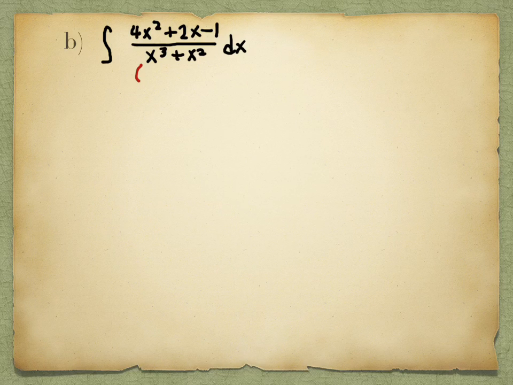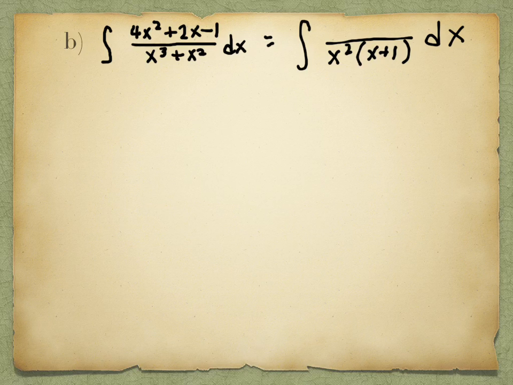So what will this denominator be if it's factored? In fact, let me not write it even like that. I'll write it over here. How can that denominator factor? Okay, close, Cameron, and I think you're about to say the right thing was the x squared, right, Hannah? So pull out an x squared, actually. 2 x's is what you meant. And then you're left with x plus 1. And the numerator is still 4x squared plus 2x minus 1.